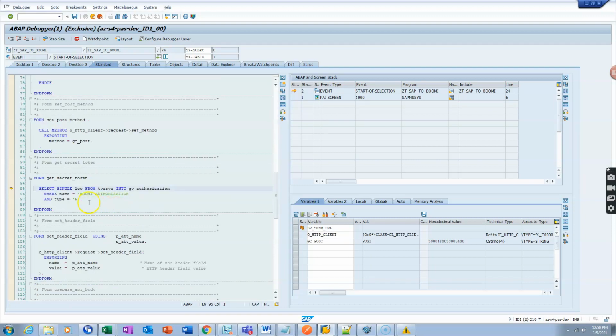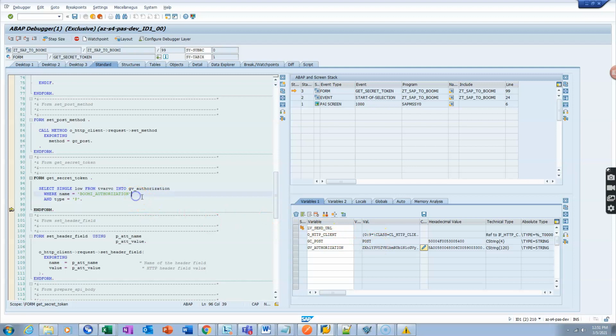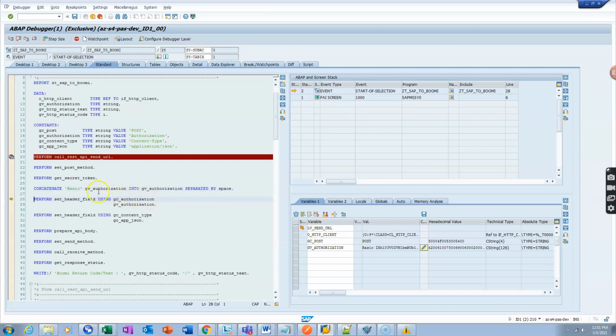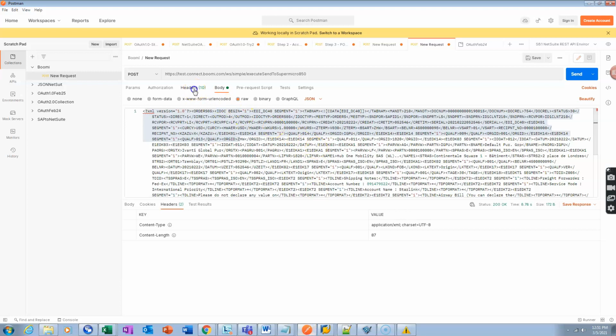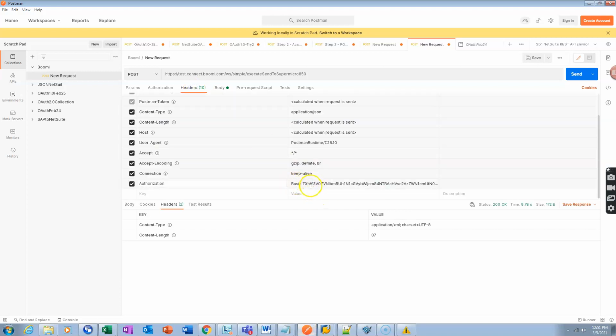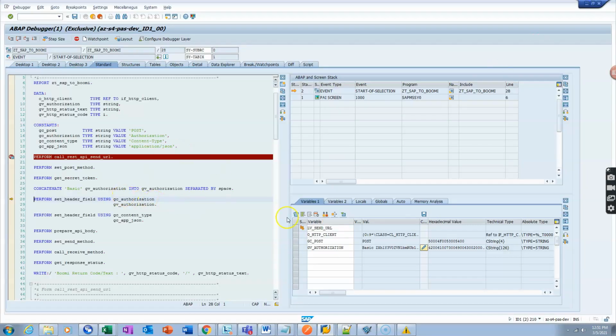Next is get the secret token. So the secret token, we have put it in this global variable, which is coming from a constant table or t-var-c, or if you know that it will always be the same, you can put it in the constants also. But I have kept it in a table and pulled it based on this parameter. Now I'm trying to build it just like what we need, so if you see here, basic. In some cases you might need a bearer, space, and then the user credentials. In some cases it is basic. In some cases you might not need basic also, it can be just user ID and password. So depending on how they are accepting it, you have to frame it accordingly.